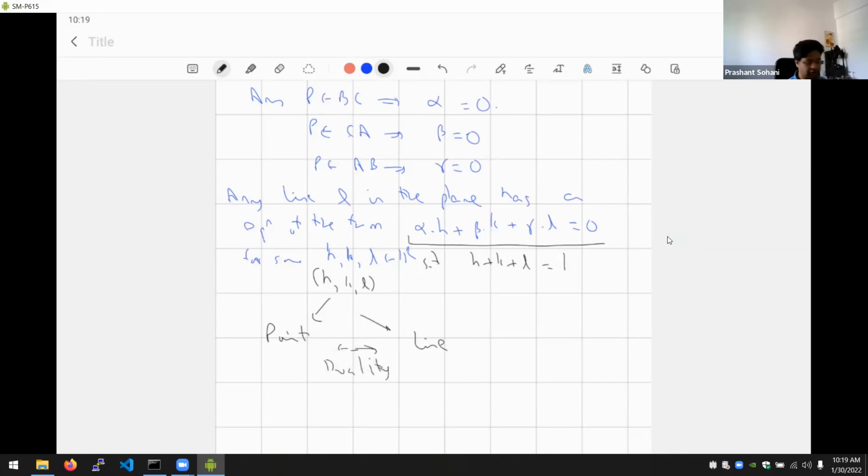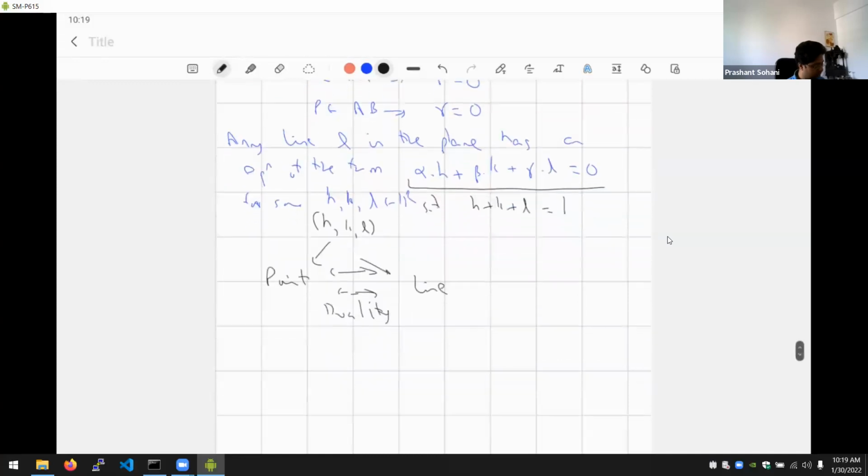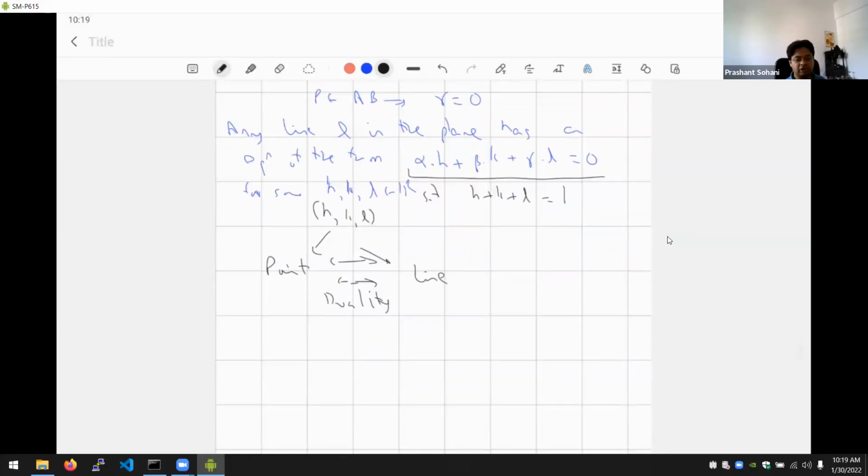Just as, if you remember, we had done the topic of poles and polars, which had set up a one-to-one bijection between all the points in the plane and all the lines in the plane. In the same way, here you have set up a one-to-one bijection between all the points and the lines once more. So you will see a lot of similarity between that whole theory of poles and polars and this one. In particular, it turns out that one key idea of poles and polars was concurrency and collinearity. Under this correspondence, if some points A, B, C are collinear, then their corresponding lines are concurrent. And so those kinds of things happen here also.